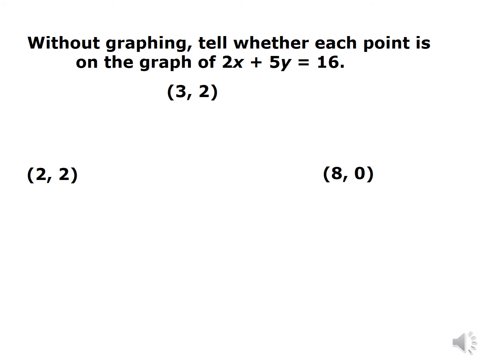Okay, now they're going to ask you, without graphing, to tell whether each of these points is on the graph. So we don't know what the graph looks like, but all we have to do is plug those values in to see if it works. So we go 2 times our x plus 5 times our y, and we're asking, does that equal 16? Well, that's 6 plus 10, and yes, it does. So this is a point on my line.